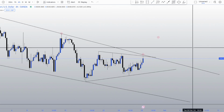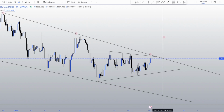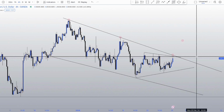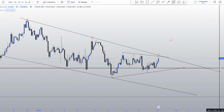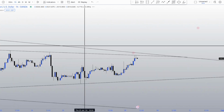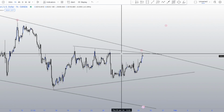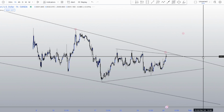Now anytime we spot this type of chart pattern, anytime we spot a pattern within a pattern, it's a strong indication that this market is giving us good sentiments. However, because we have that idea that this market is in a downtrend, I actually saw a beautiful move to buy on this market early in the morning, but I was not so much interested in that opportunity because I really wanted to take advantage of the selling opportunities because this market is in a downtrend.